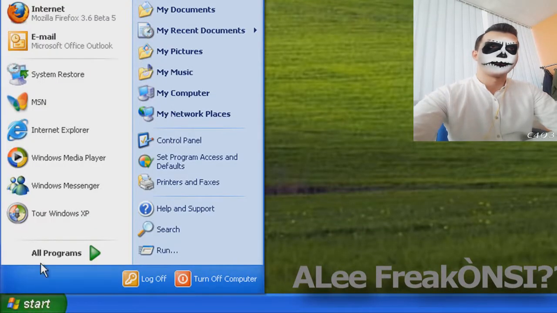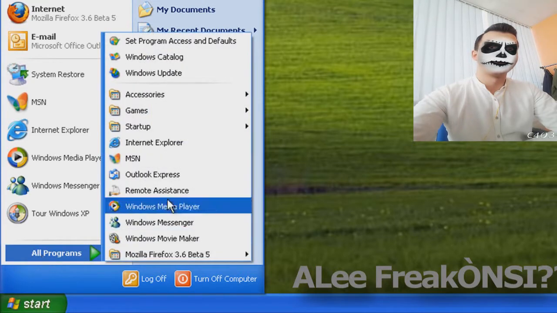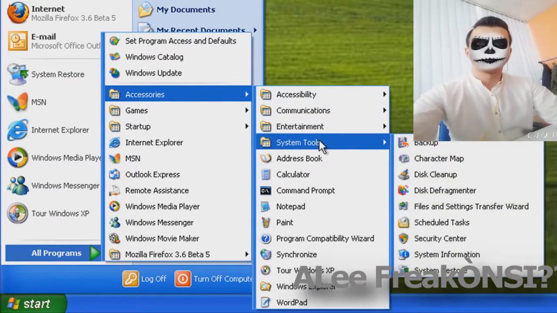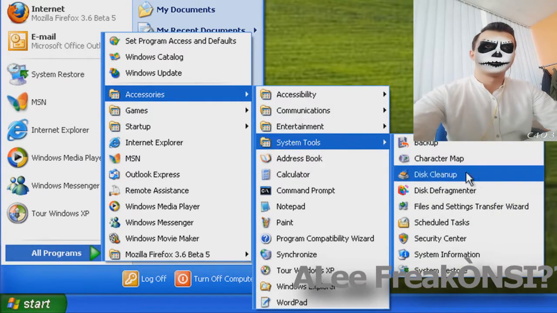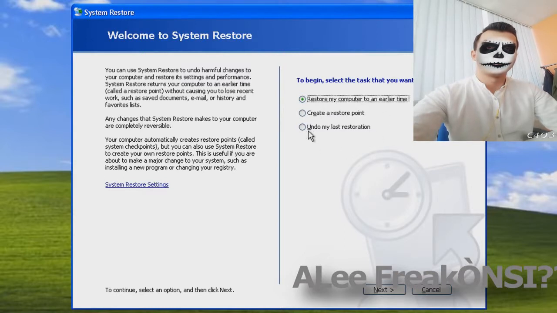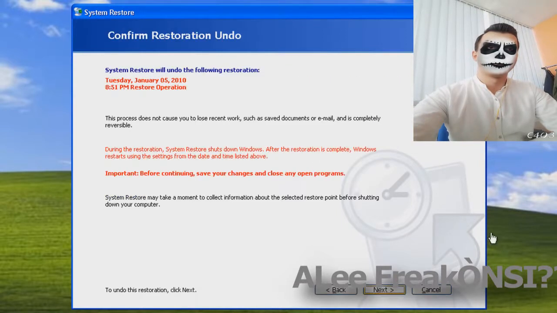and we start using the system, we'll obviously now see whether the problem we had has been fixed or it hasn't been. This can take a little bit of time depending on what's on your system. It shouldn't take that long with this one. So now Windows is going to shut down and do a reboot. Okay, now that the system has rebooted, we see that the computer has been successfully restored to the earlier time and there was fixed, so we've fixed that problem but created a new one.